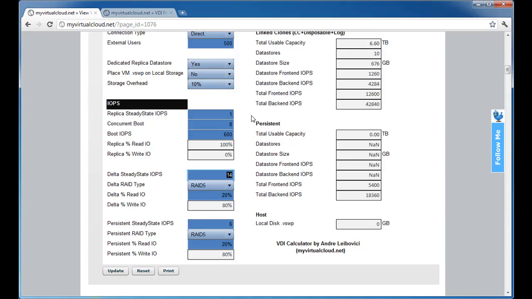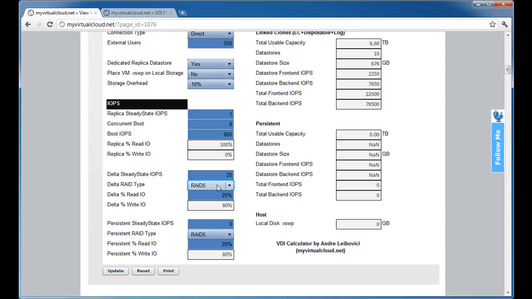Now you will define how many IOs your virtual desktops run during steady state. Because I'm not using persistent desktops, I'm going to zero out here, so I'm not calculating this bit. I'm only going to calculate the IOs for the delta. So let's say my VM is consuming 25 IOs on average during steady state.